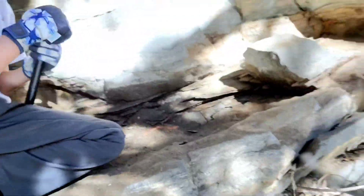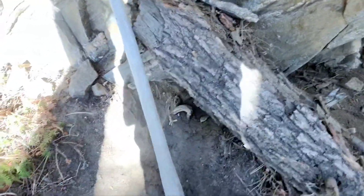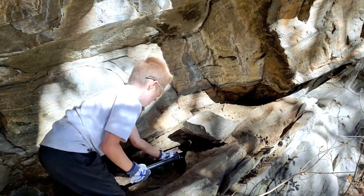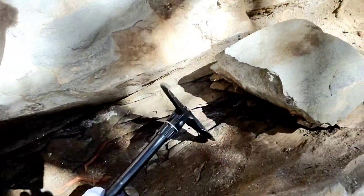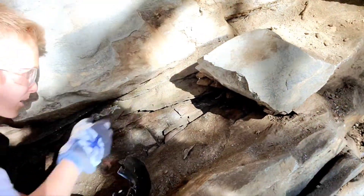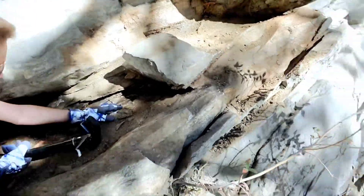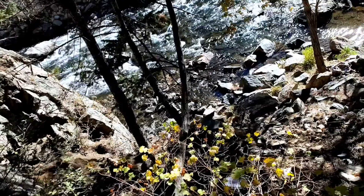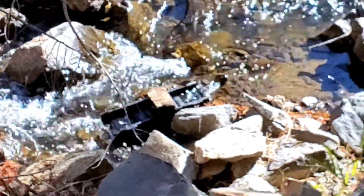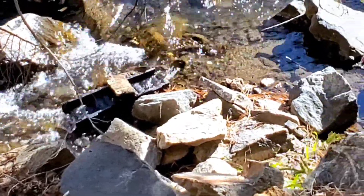My dad used this pickaxe right there. All of this used to be one solid lot and we're about to take this next one out as well. As you can tell, I've been doing lots of digging and research right here. There's a little crack but hopefully it doesn't crack me. Yeah, we're going to throw some in the sluice down there. We've got a nice little sluice just hanging out, got a rock on top of it with a nice V on top — we'll get to that next.